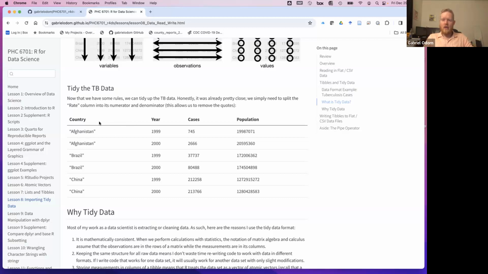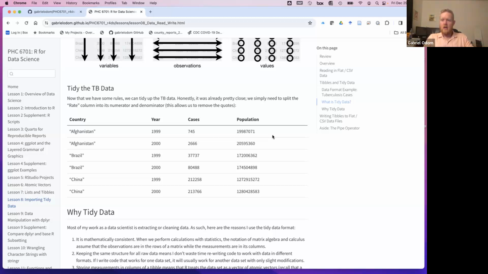So every single measurement: what country is it, when is it, how many cases were there, how big was the population at that time. Afghanistan in 1999 has this record. Each experimental unit at the time has its own record, because Afghanistan in 1999 is a different observation than Afghanistan in 2000, and therefore it needs its own record.